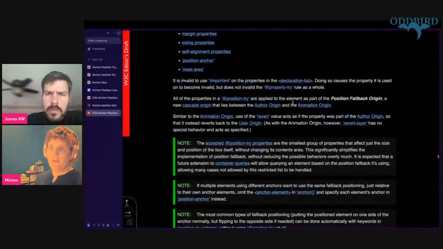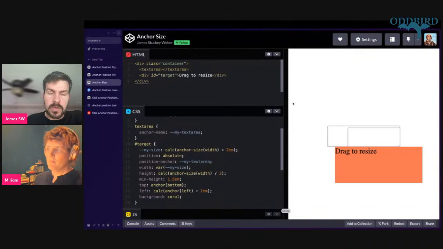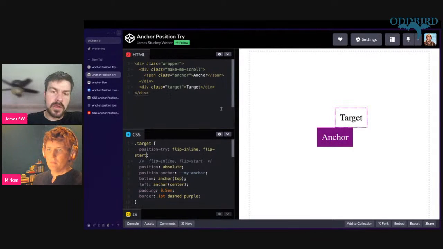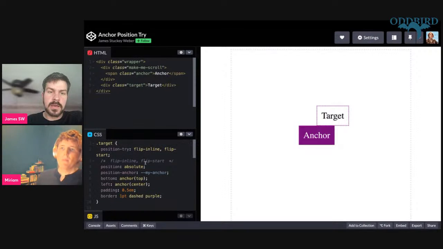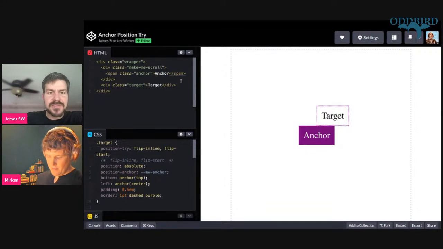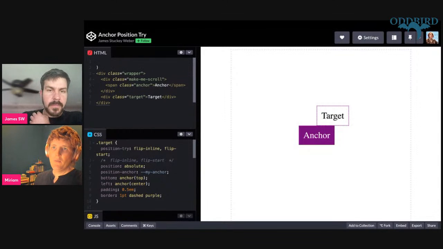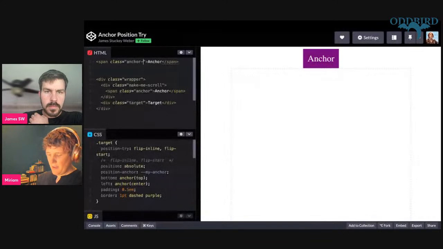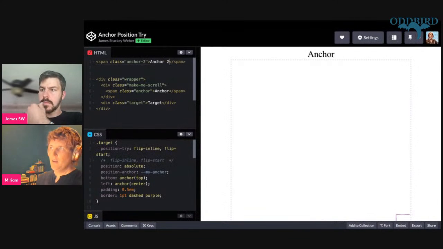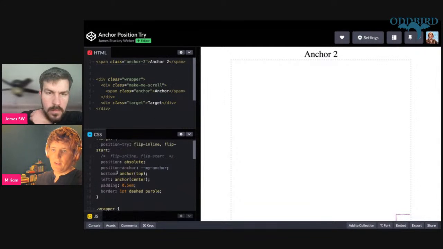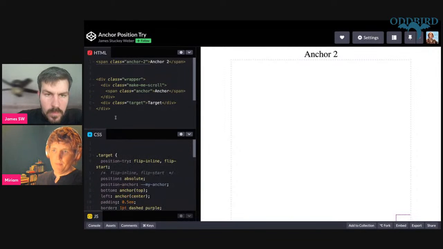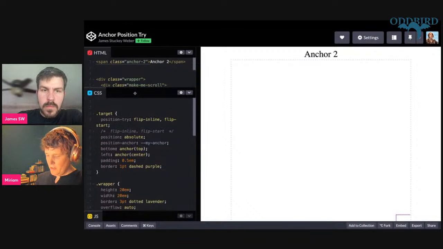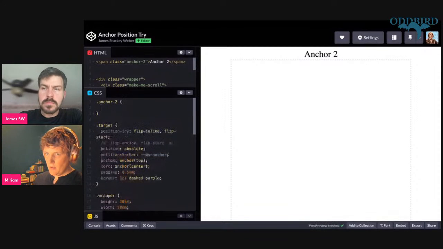All right. So position anchor, does that mean you could potentially change what you're anchoring to when you need to change the target? That's sure what it sounds like. That could be pretty powerful. Let's see. What if I put it out here? Class anchor 2. And we say anchor 2. Oh, I failed to type that. Anchor 2 is a, wait, anchor name.